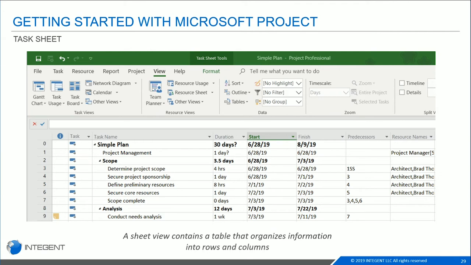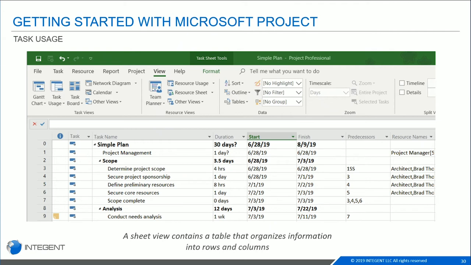Similar to the resource sheet view, this view is the task sheet, and it shows you details about the tasks in your project. This one does have the resource names over there on the right-hand side, you can see, but it does not have a time scale, and it does have the same table feel, the row to column format where you can see the task and then the detailed information for that task next to it.